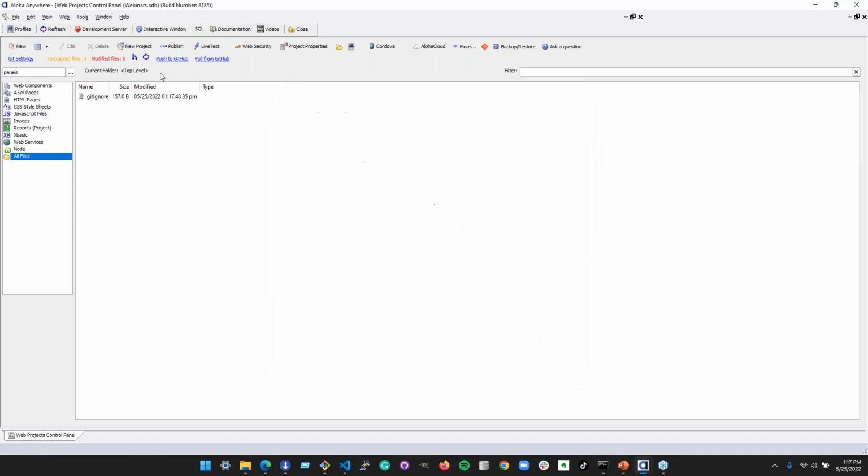So to create a new component, if you've got all files or web components selected, you can make a new component. Components are those building blocks for your web and mobile applications. I clicked this button. This is a little drop-down menu. It remembers what you picked last. So if you are always making UX components, you can actually create a little hotbar button where you just click it and you don't need to go through that new dialog.